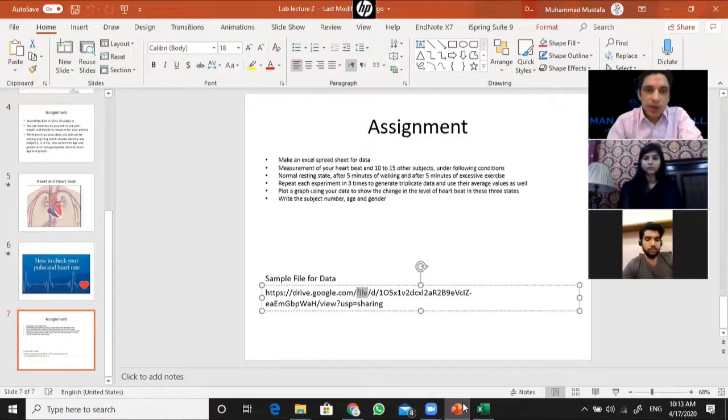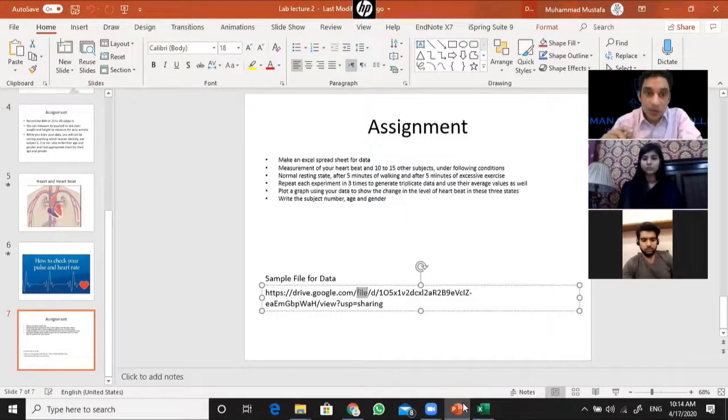Fazla's question is, sir, can the number of subjects in this experiment be more than 50? Of course, you should go for the maximum number of people: 15, 16, 20, 21, 25. To complete the activity and get the score, 10 to 15 is enough. I'm making it easier, so everybody should at least end up with something. And just try to be very, very honest, okay? This is also important just to feel that activity as a lab student.